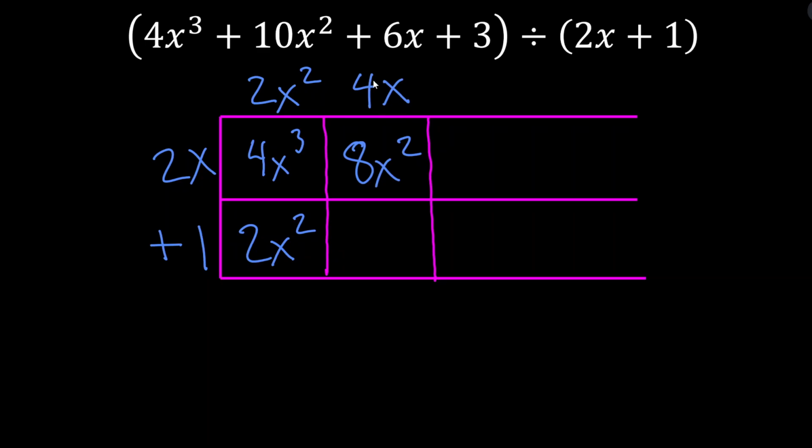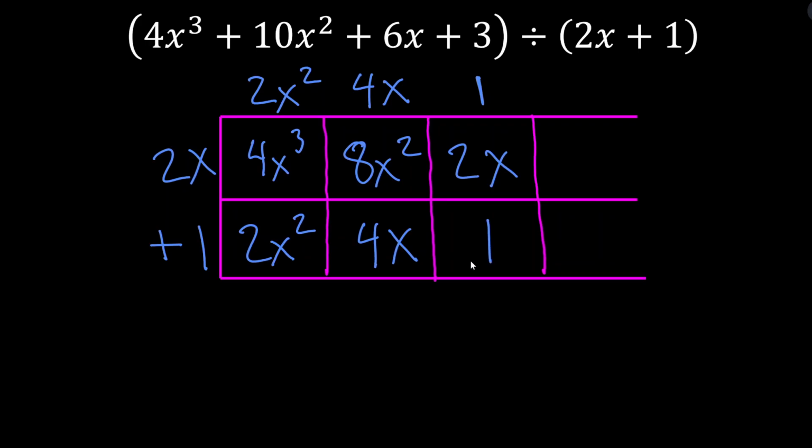And since that's 4x, what's the area of this box? 4x. And now again, we're looking back at our polynomial and thinking, well, we need to get 6x. That's the total area. Right now we have 4x. These two need to add together to be 6x. So I need another 2x here. Let's go and write that in, 2x. Which means this has to be 1. What do I multiply 2x by to get 2x? That's just 1. And 1 times 1 is 1.